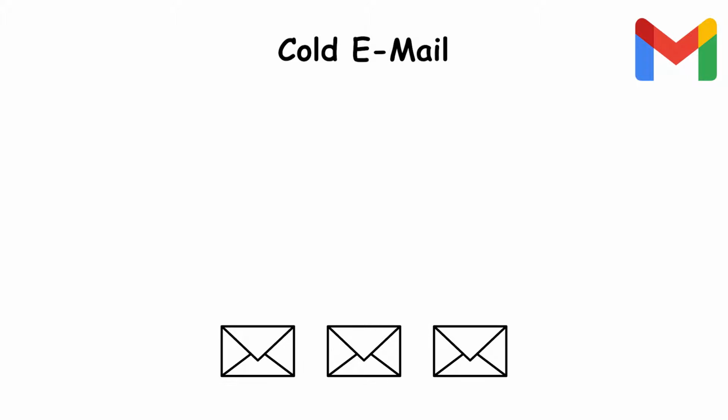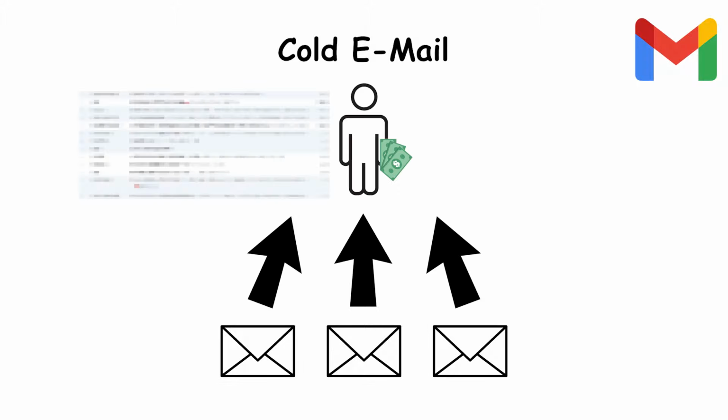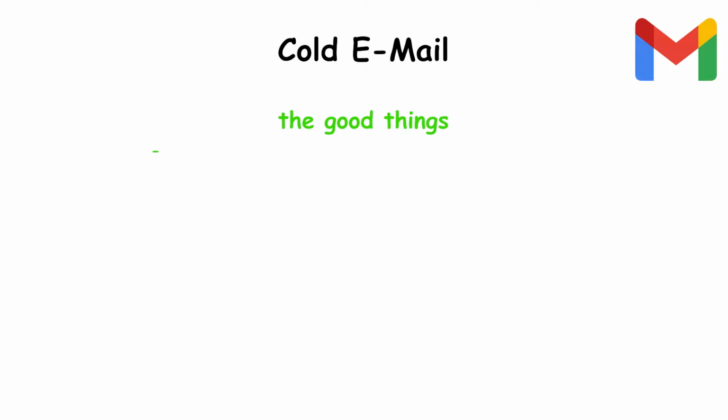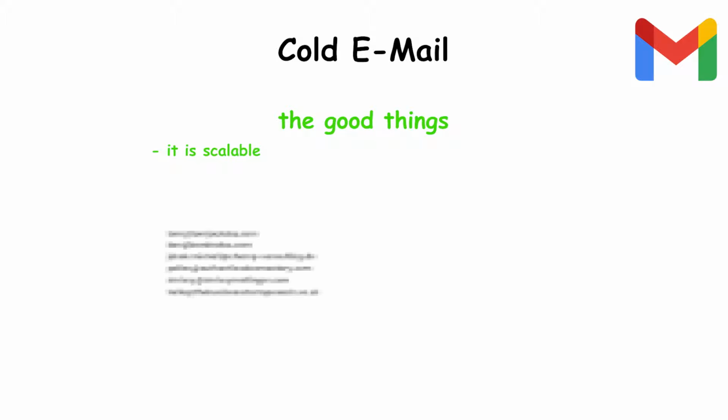Cold email. So what you can do is send targeted emails to potential clients' inboxes. You can use a tool like Instantly to send customized emails to a large number of potential clients. The good thing about cold email is that it is scalable. You can literally find a list of the decision makers' emails pretty easily using a tool like Instantly's Lead Finder.